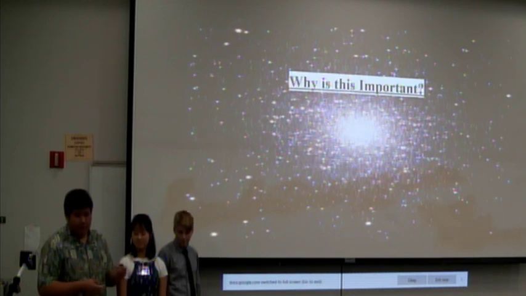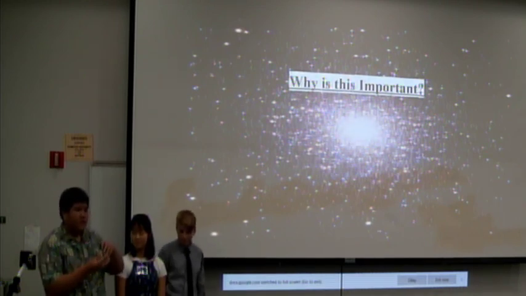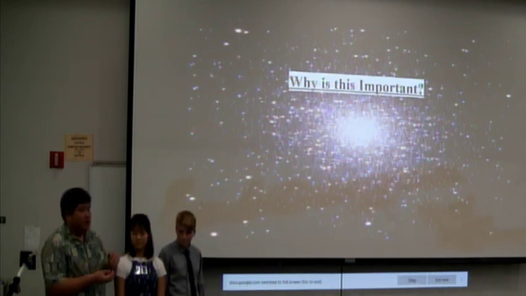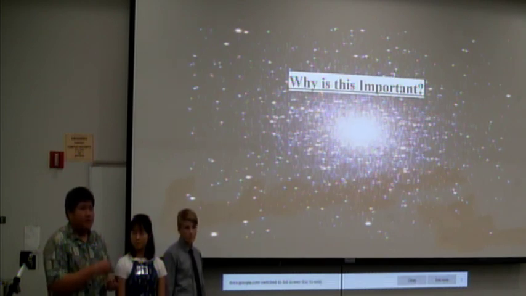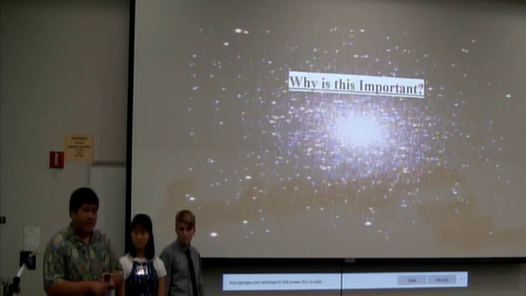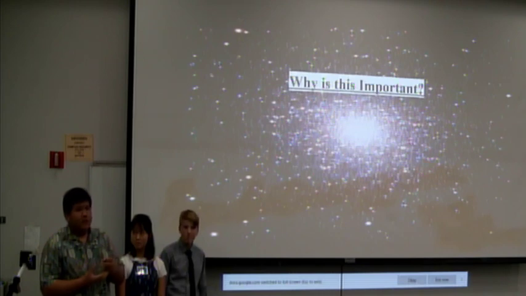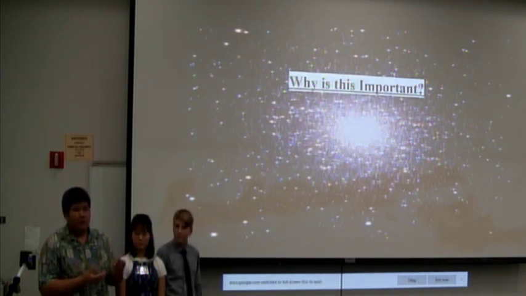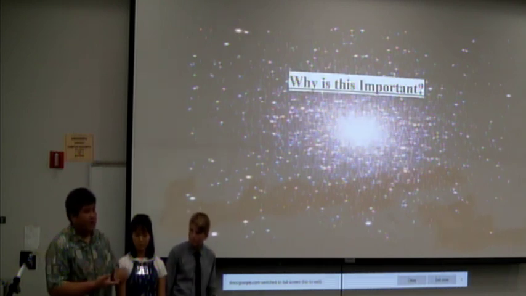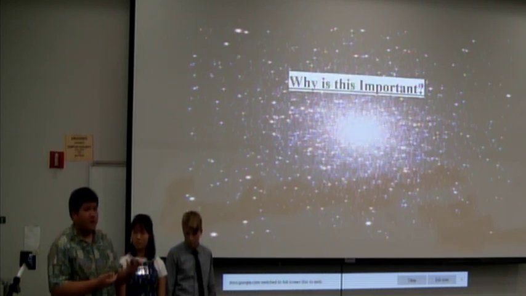And so the good thing about analyzing stellar clusters is that these stars are all in the same area, especially with open clusters, these stars were all formed at the same time, the same age, out of the same material, so they have the same composition. So what we can do with this is, if we find a cluster that has stars with the same composition and age as our sun, we can actually better understand what is going to happen to our sun in its future.